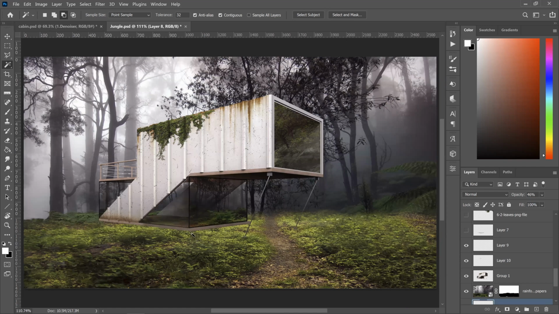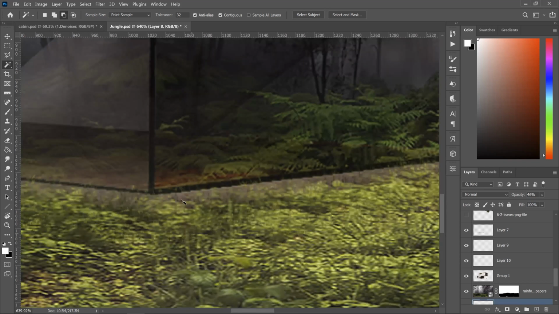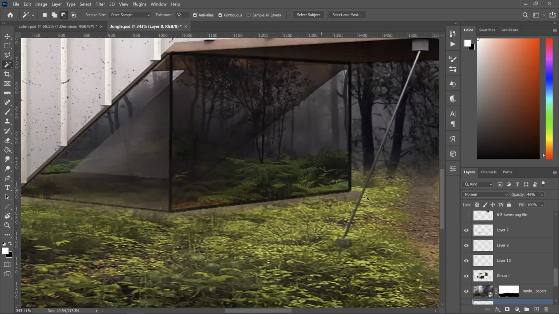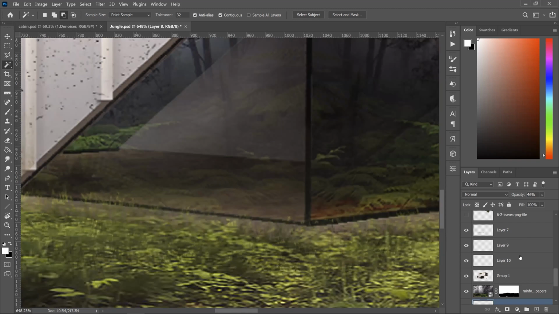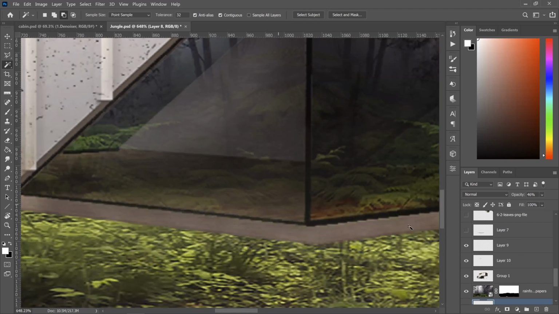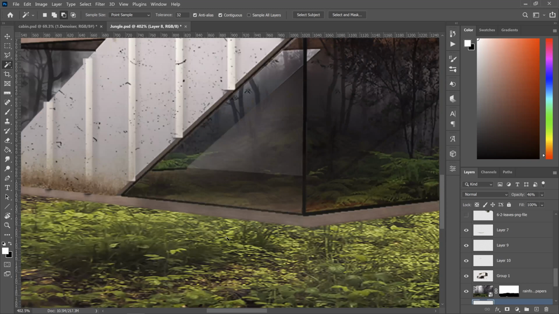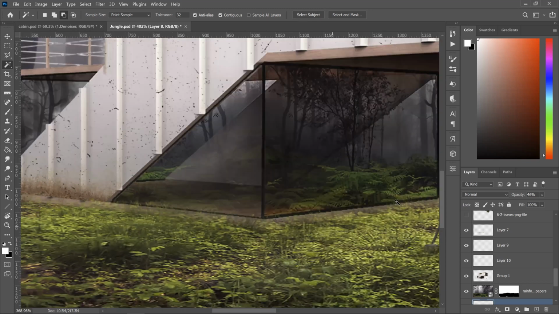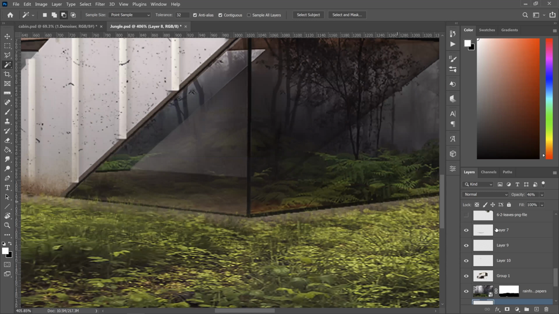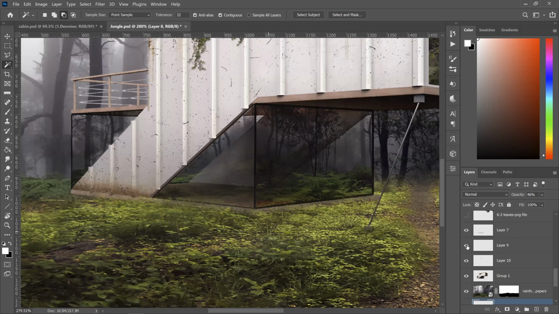Another step, as I had mentioned previously, was making the building look believable on the site. So I used a grass brush, and I masked out some of the building itself. That's how I was able to make the base of it look hidden in that foliage. Next step was working on the foreground.